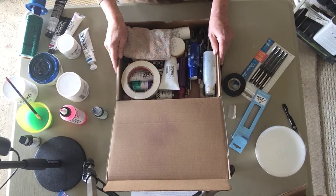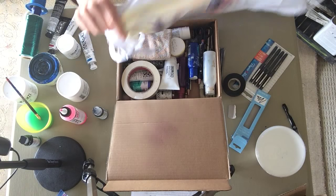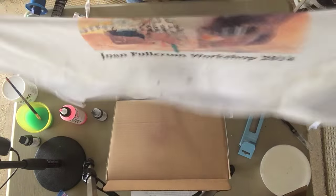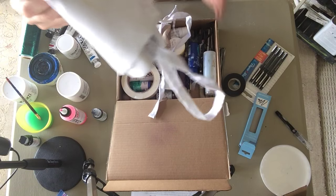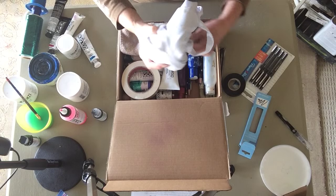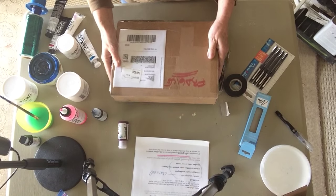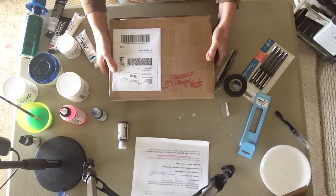Another thing that's important for me as a messy painter is to have some sort of apron. This one is cool because it has my art on it — my friends in Pensacola made it for me. The best thing about this one for travel is that it's very lightweight, so it won't make my luggage heavy and it doesn't take up much space. My heavier canvas one would be more bulky. You might also find that just an older shirt works fine for coverage, and that rubbing alcohol is good for getting accidental drips out of clothing.